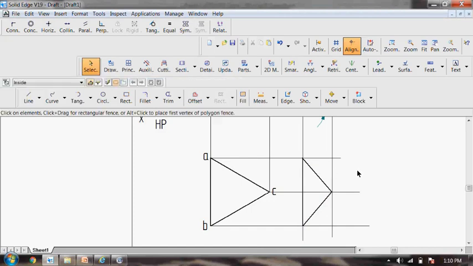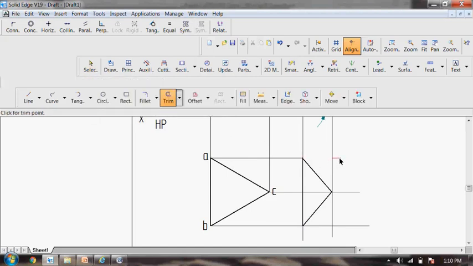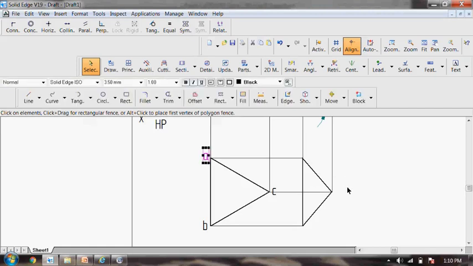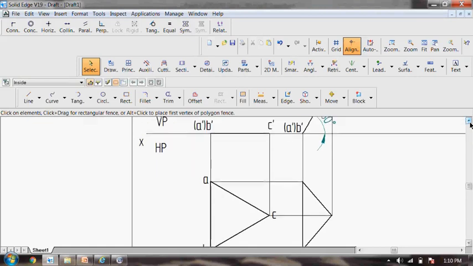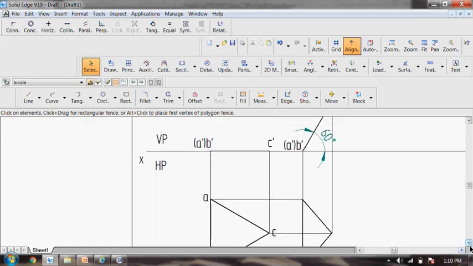Then after that, you can go for trim command. Click on trim command and just trim all this. Then whatever you have copied, you can use. Either use text command and label it, or use the move command and label it. So this is the second position.